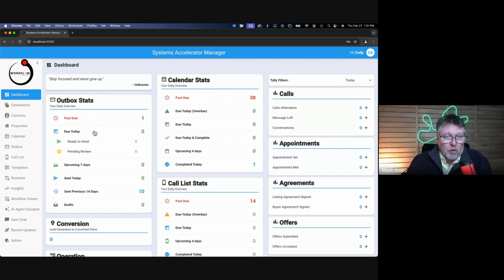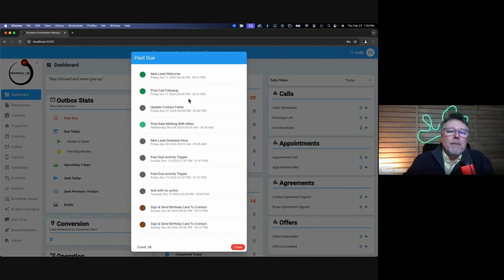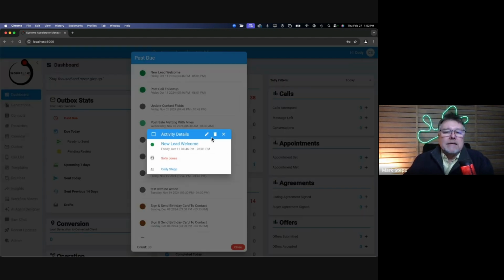What we didn't have prior to the update this past week was calendar items. So if you have past due items or things that are due today or whatever, you now can see the count on those. And the way we're doing it off of this one is, instead of just taking you straight to the calendar, we're actually bringing you, so like here's some past due items. I'm just going to click on past due, and it'll show me all the things that are past due. And then I can just go into each one of them and deal with them how I need to.